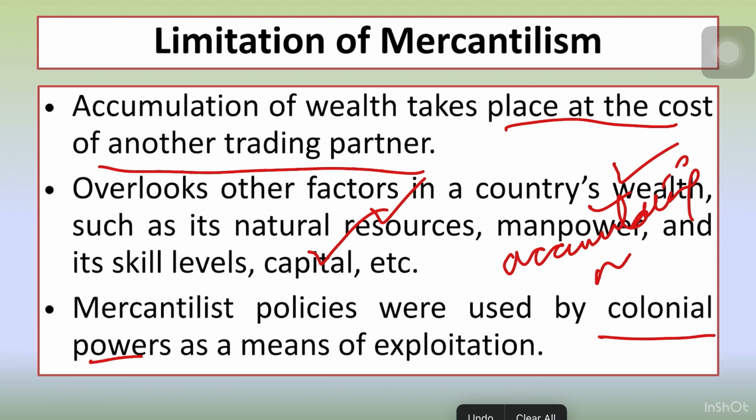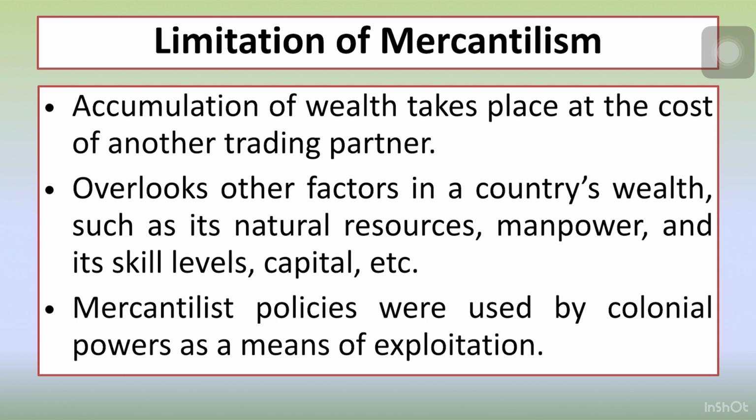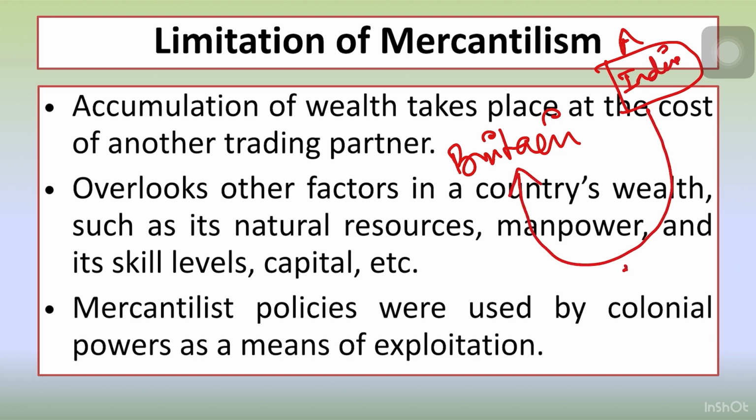As you guys know, right? Countries such as, say, Britain, what it did was, it had a colony, say here is colony A, say India. What it did was, it imported raw material at a cheaper rate, and by manufacturing goods from such raw material, it exported back to the colonies and made huge profits. So this is how mercantilist countries used to exploit the colonies.